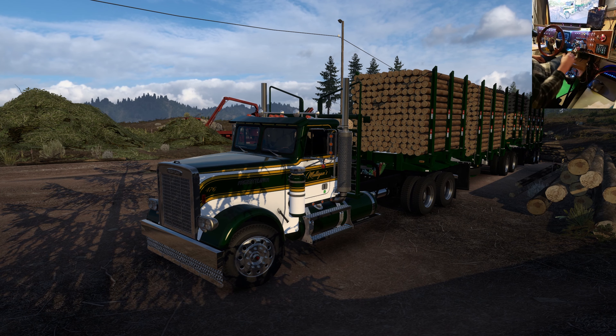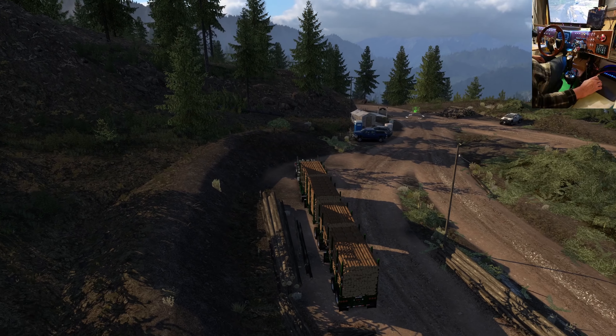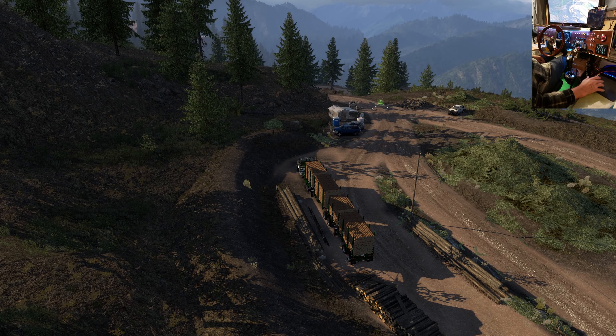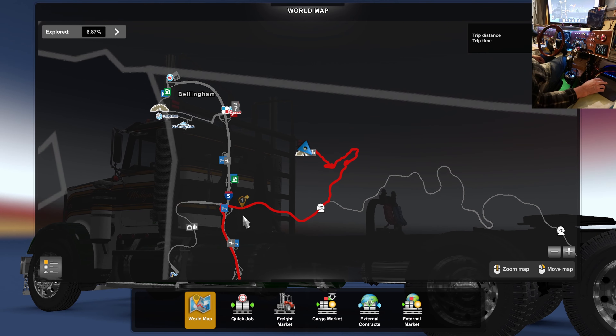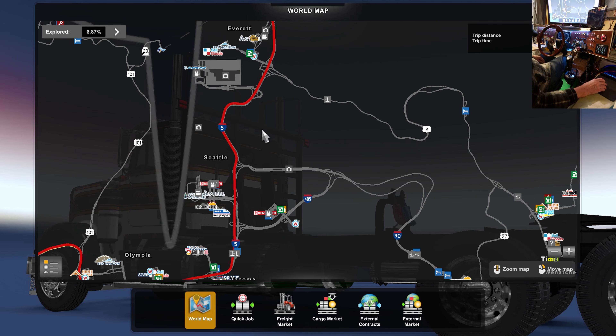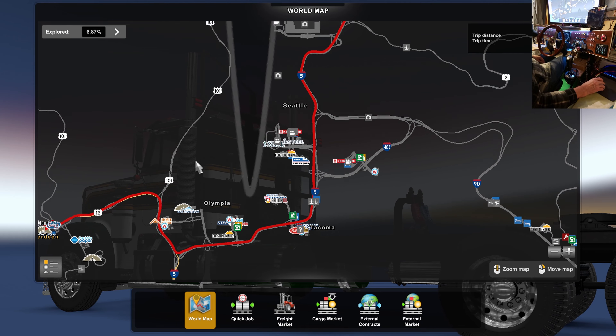We're in Aberdeen - if you didn't recognize, we're up at the top of the mountain. Let's see if we can get one of the big hairpin roads on the way down. We'll look at the map here real quick. This is the route down - we're going to go down to Aberdeen, through Tacoma and on over, so a whole bunch of highway driving here.